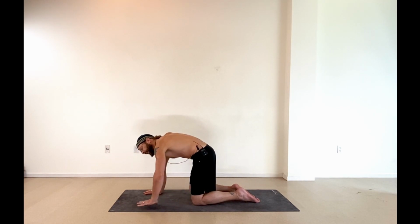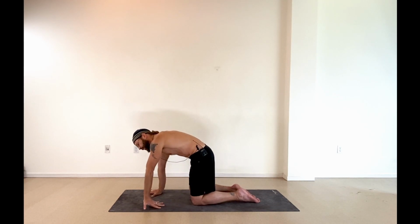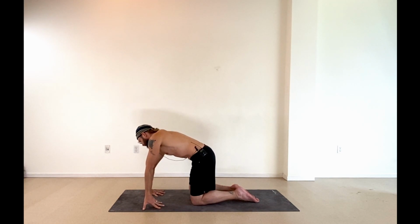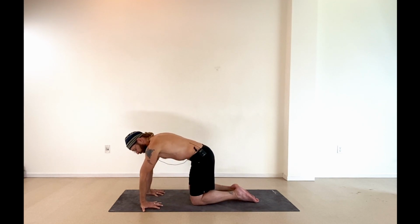Now keep the palms facing down. One by one, rotate your hands. Fingertips out to the side. Try to rotate toward your knees. And just come as far in that rotation as you can with both hands. Now spread your fingers out wide, grip the floor with your fingertips, press your spine up toward the ceiling, and just hold this here.